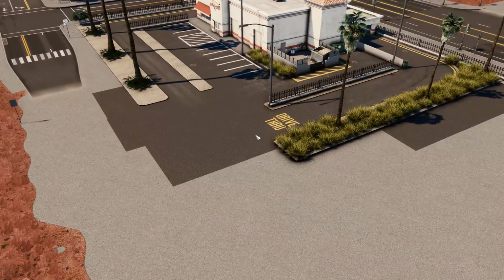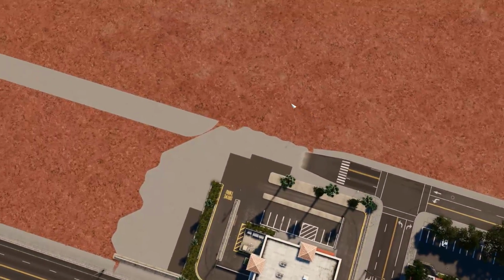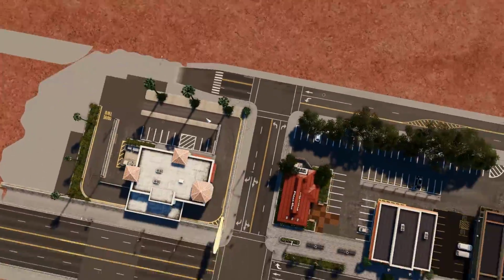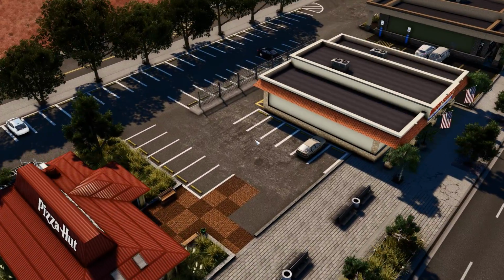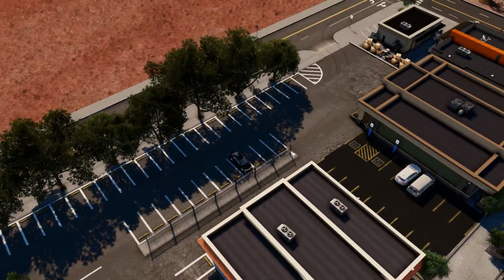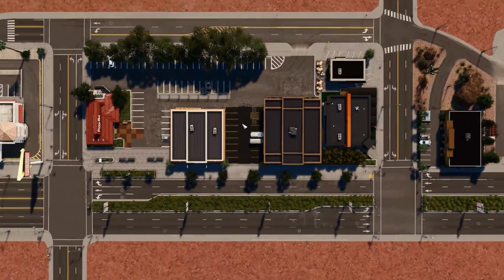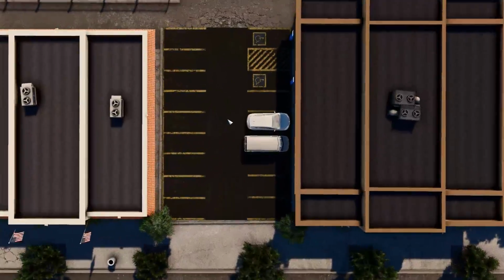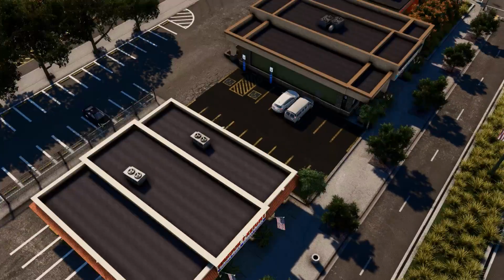This is very much a work in progress. We're going to have another shopping center right over here, so that's why we've got the road going. And then we've got this Pizza Hut, which I think looks really clean. This parking lot back here just lagged out like crazy. Sorry if you saw that. We got this parking lot over here just to change the texturing up a little bit. It still looks a little bit weird, but I could go back and make this parking like this. But I don't know. It's nice.